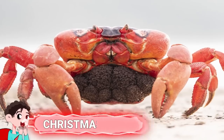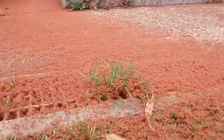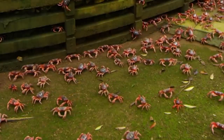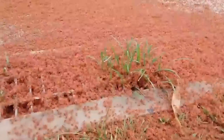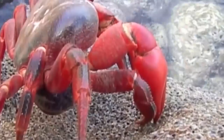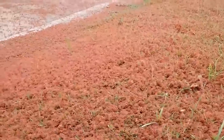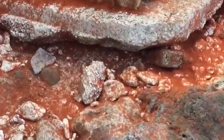Number 12: Christmas Island Red Crabs. Christmas Island Red Crabs are land crabs endemic to Christmas Island and Cocos Islands in the Indian Ocean. Tens of millions of these crabs live on these islands and are well known for their annual migration event, which sees them descending upon the sea, holding up traffic and creating chaos. These unique 4.6-inch crabs live in forests and spend most of their time in burrows. At the start of the wet season, they abandon their homes and travel to the coast for mating and spawning, with males typically venturing down first to excavate burrows for the females.